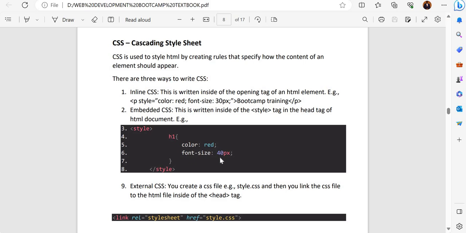Inline CSS is written inside of the opening tag of an HTML element, while embedded CSS is written inside of the style tag in the head tag of the HTML document. In this class, we are going to treat inline CSS and embedded CSS, while in the next class, we are going to treat external CSS.